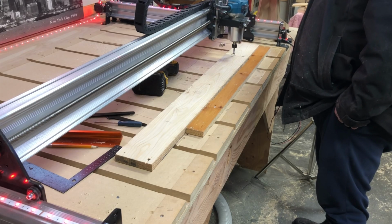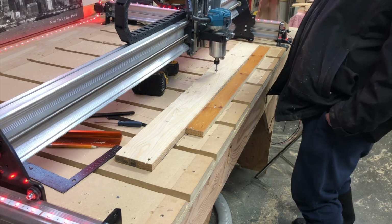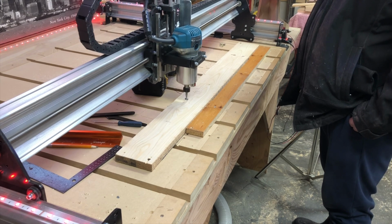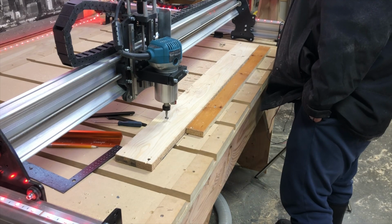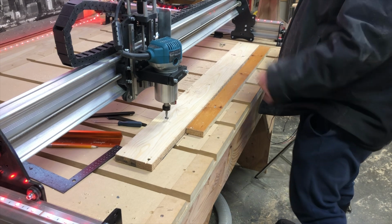Just that easy. Move over to the other side. Probably not a good idea to have the driver sitting there. 0X. Great, we're back in business.